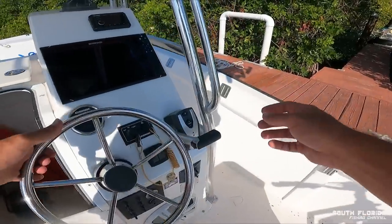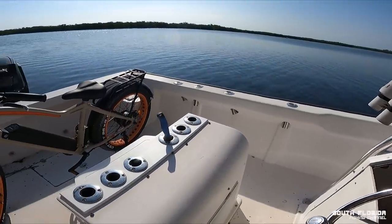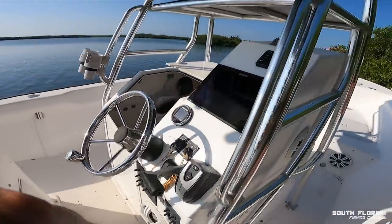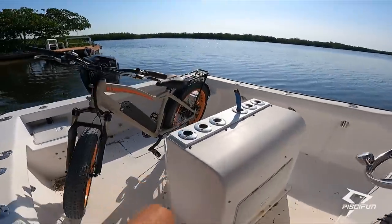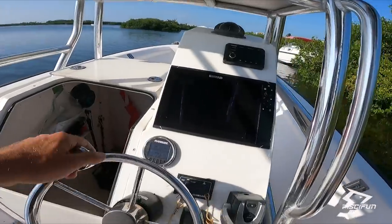All right, let's turn this bad boy on. She still turns on perfectly after months of sitting. Give her a little push. Yeah. Oh God, bike almost fell over. Whew. We're on the road, boys.